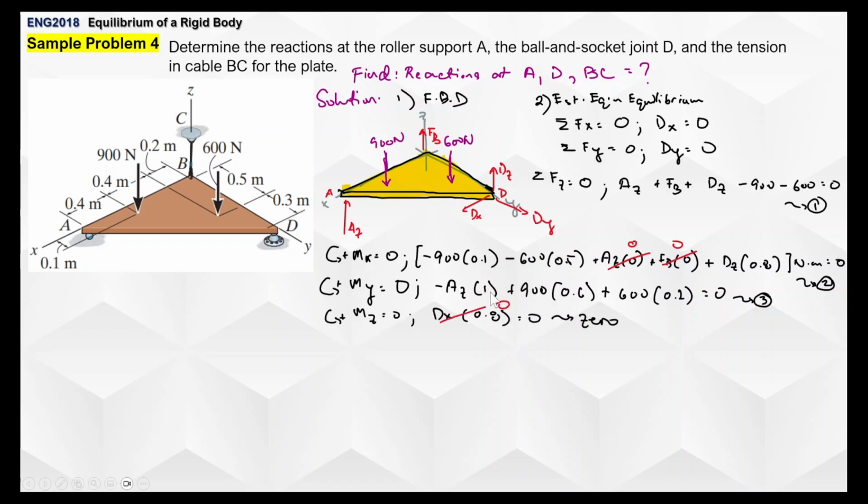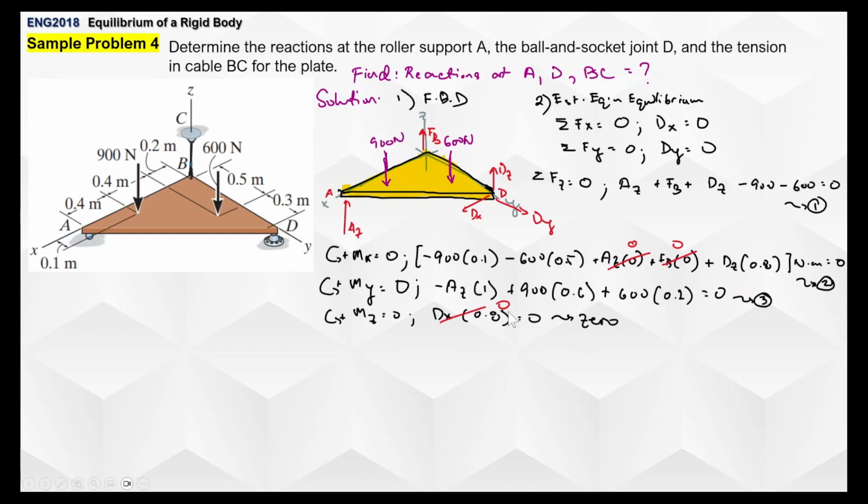So we can also go with the summation of moment about the z-axis, but that will only leave us with dx, which apparently is just 0. But it makes sense because given the support, it won't rotate that much na. It won't generate that much moment force because the force reaction in dx is 0. So leaving the moment at z at 0. So there's no moment at all.